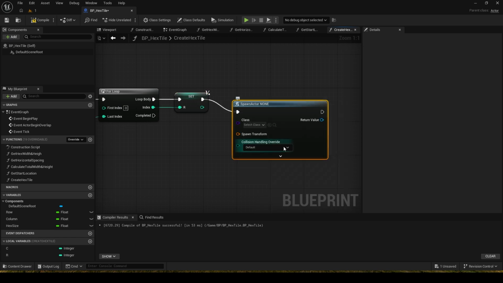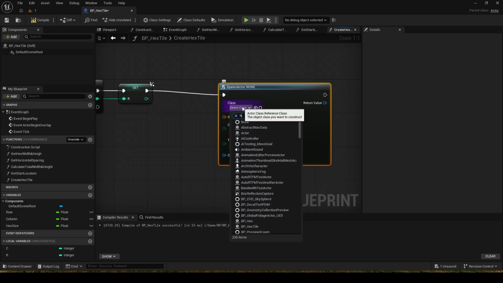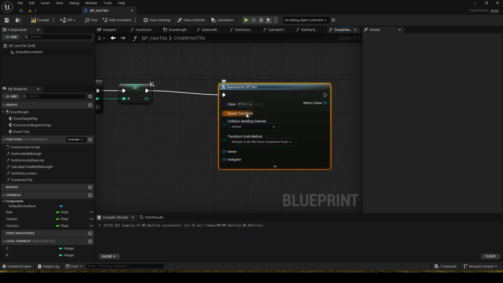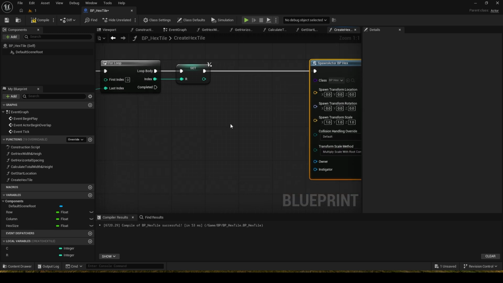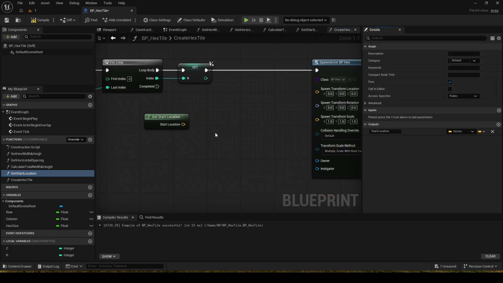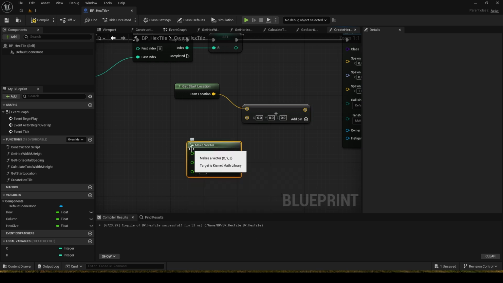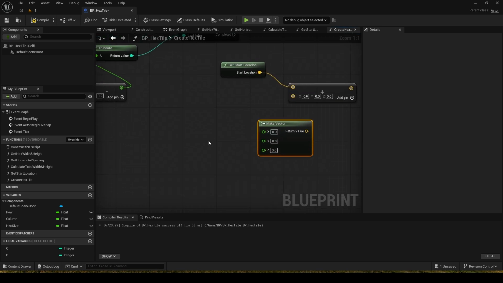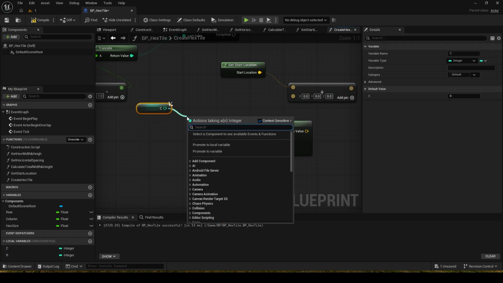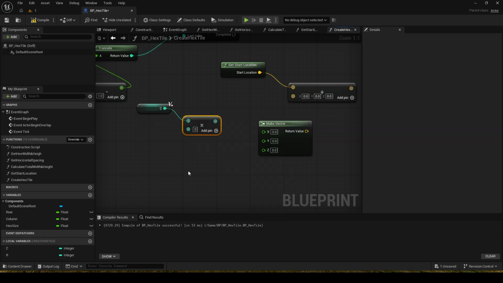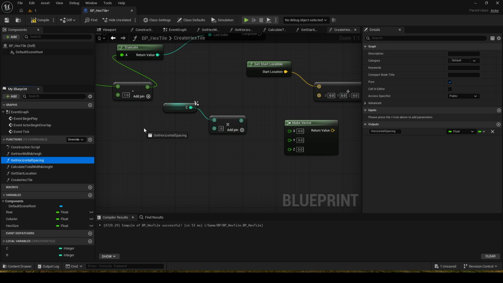Now, create a spawn actor node, and assign the class to our BP hex. Use the getStartLocation node, then add a makeVector node. For the x value, use the C local variable multiplied by the getHorizontal spacing result.